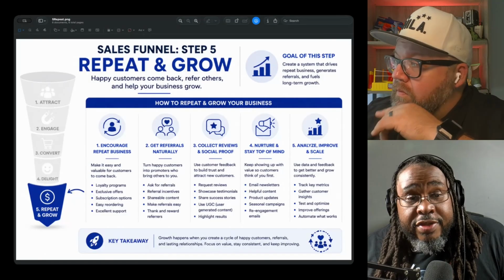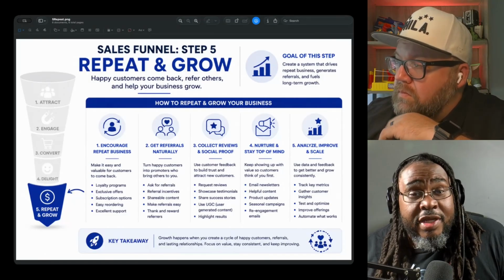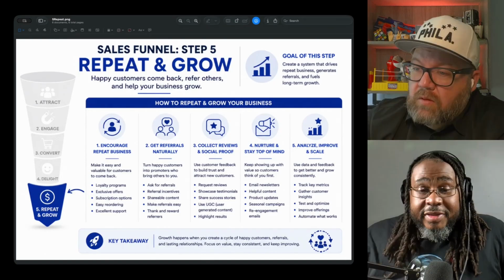And the other side with the nurture and grow, this is also where you test out things. If it works, great, you keep doing it. If it doesn't work, iterate it, try it again, and then figure out if this is worth your time. So, 100%. All right, on to the next.